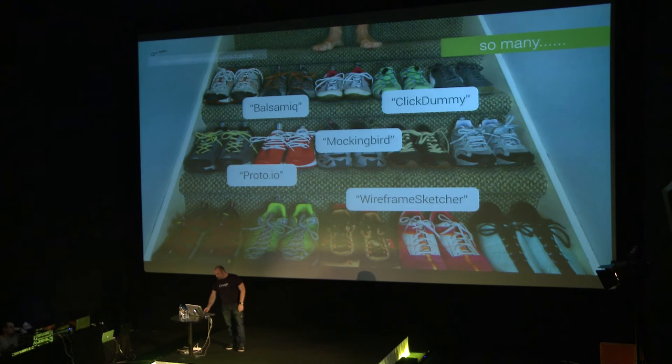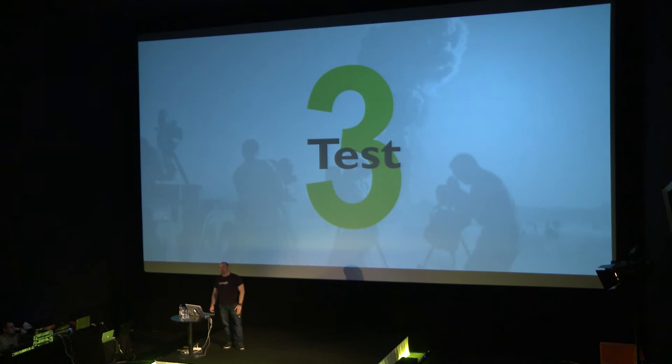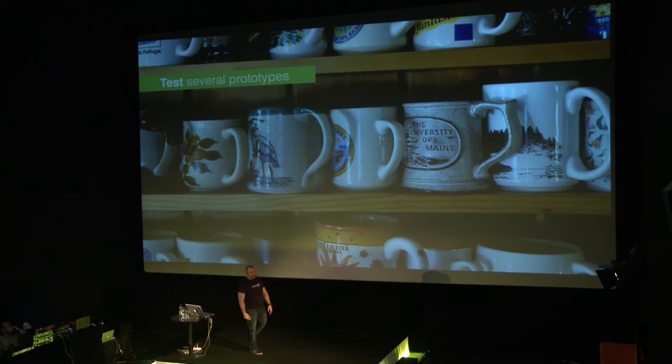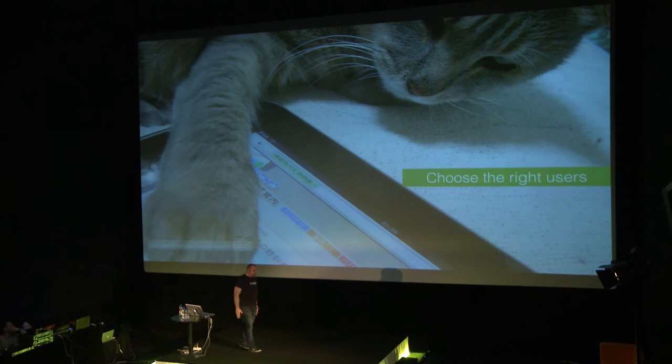So then we have some tests. Well, what do I mean by tests? If you make prototypes, you should create several. Try to interpret the different user stories from different angles, but be true to your user story. So for instance, it should hold the liquid, but try different marks to see what's good for the customer. Choose the right user. Feedback is good. Don't be afraid of feedback. But it's important to listen to the right user. So if I make a business mobile application, and my mother says, oh, well, I don't understand it, it's good feedback, but she will probably not use it anyway.